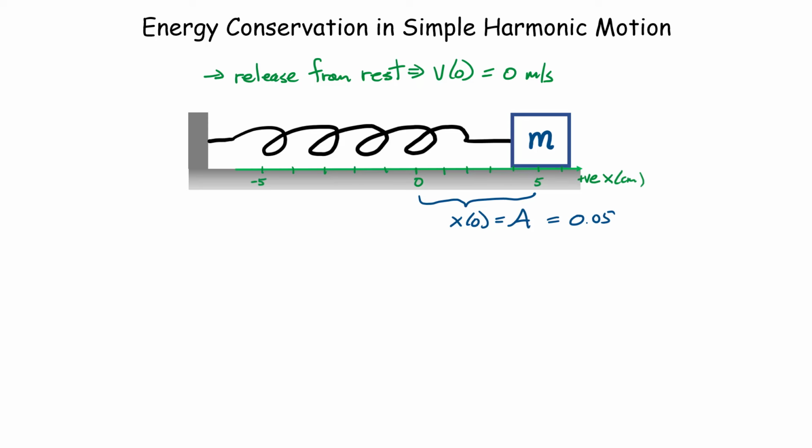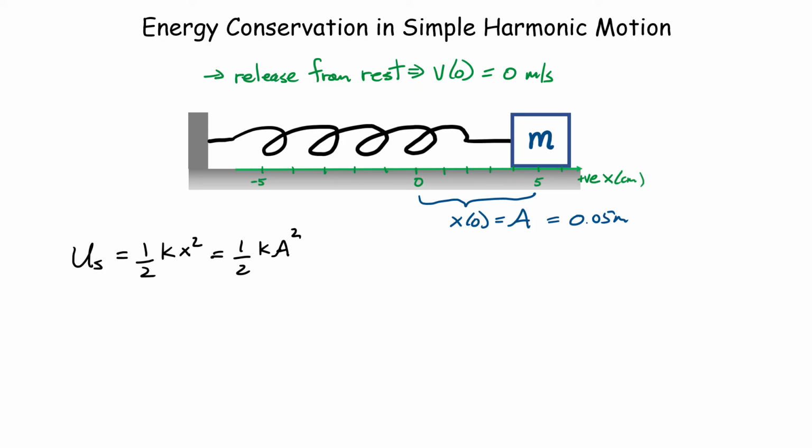All right, now we know that it starts from rest, so let's think about all the energy terms we have. Initially I have a large amount of stretch, 5 centimeters. So that means we initially have some spring potential energy, which is equal to 1/2 kx squared, except now the x value takes on this 5 centimeters. So we have 1/2 ka squared.